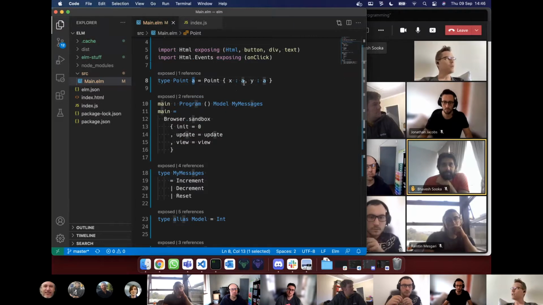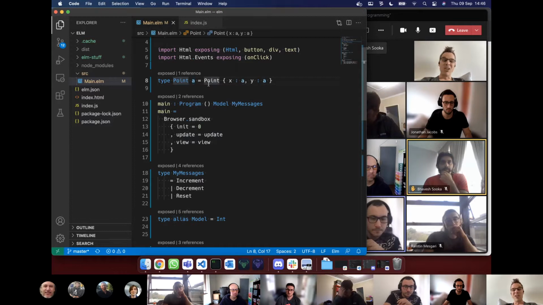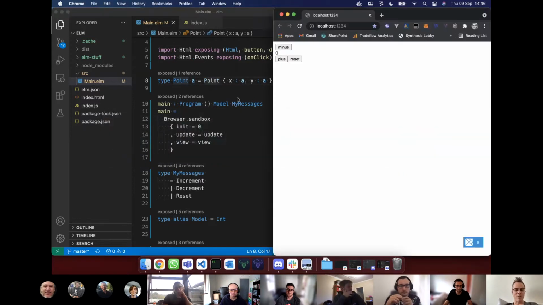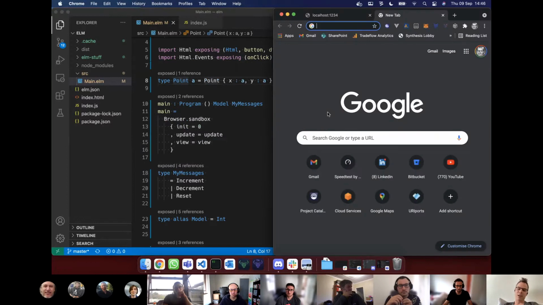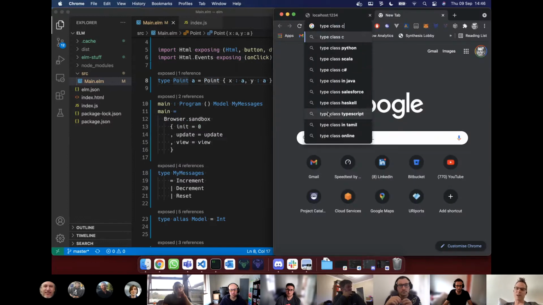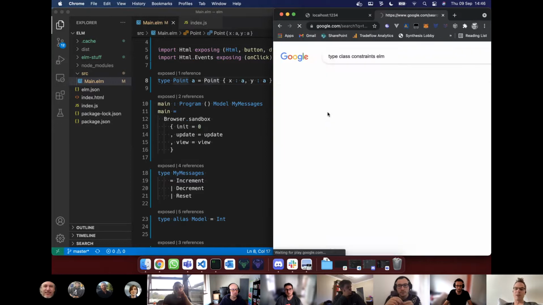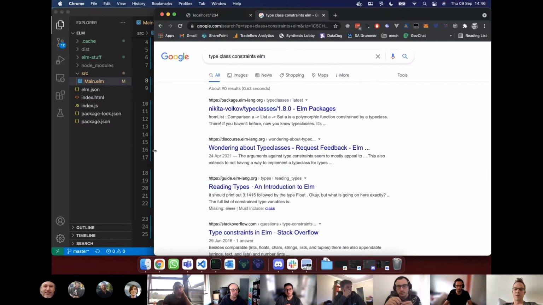Like it must only be numbers, maybe not strings, so you use it as a coordinate system. Yes, exactly. I don't know in Elm if I can do that, but in real functional languages you would call that type class constraints. Type class constraints in Elm? I don't know. I know for a fact that Elm doesn't have type classes.